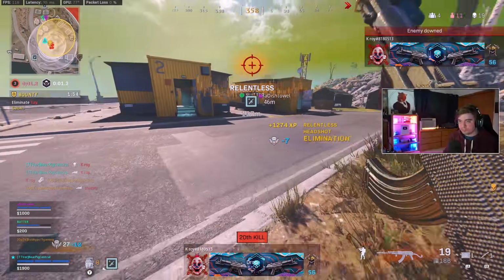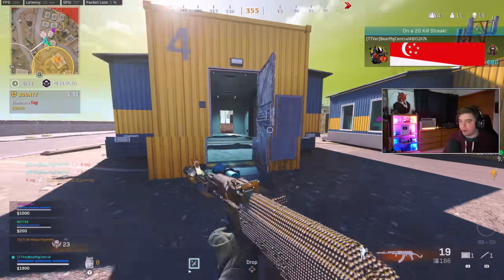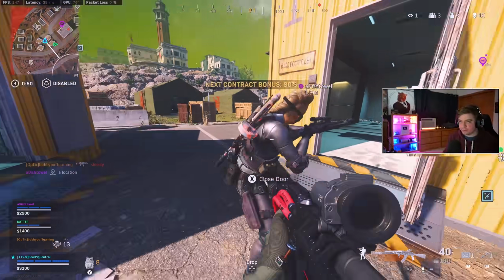I think it's the same team, bro. That was the same team, bro. Heads up. Yeah, I killed one and they all ping second floor up there. One upstairs. I just saw one land on the roof. Bounty target is down.